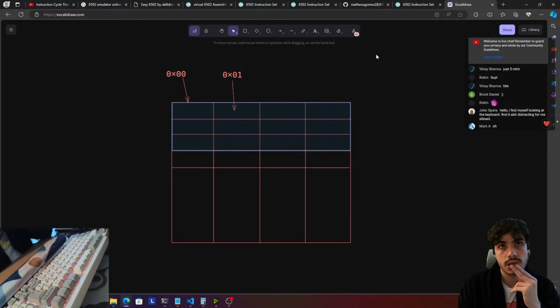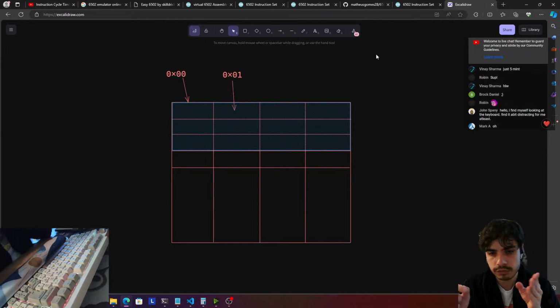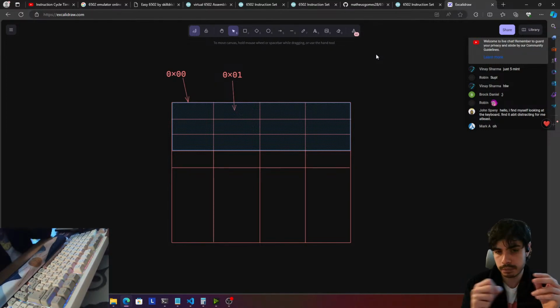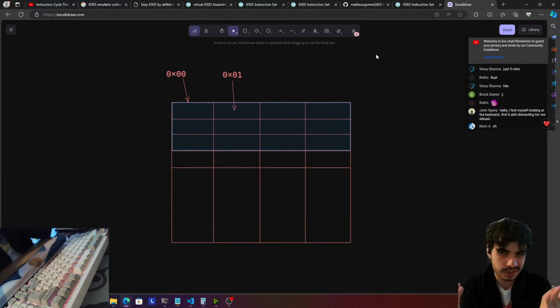And then it also adds the value of X to that address. So if you think of a for loop in normal programming, you can kind of implement creating an array with a for loop with an STA. Because essentially what you're doing is creating a contiguous bit in memory where each byte is going to have a different value. And that's what you can achieve with STA.